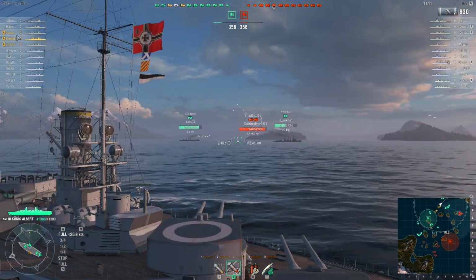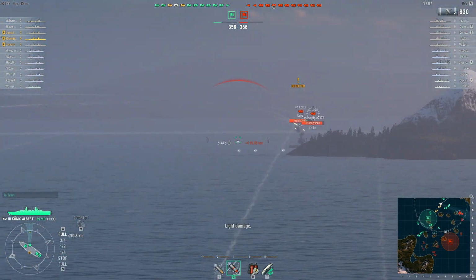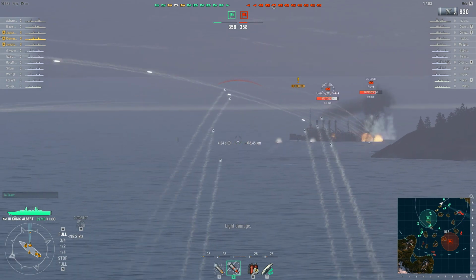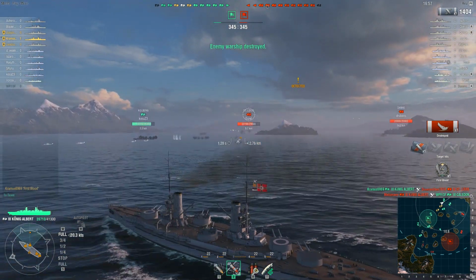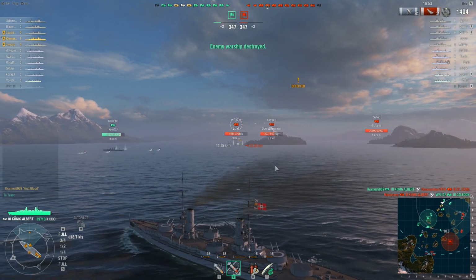Now Kramus is here also in a division with other König Alberts. And hey, there is a St. Louis who is showing broadside and is running into torpedoes. And he is down. So, we're off to a good start.